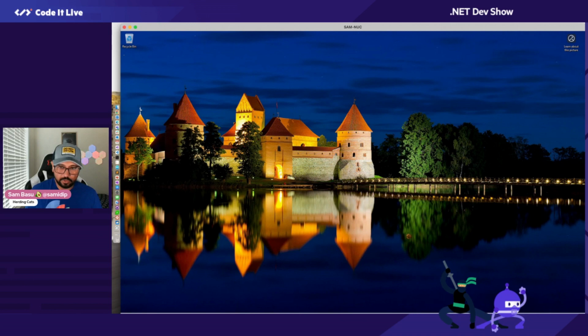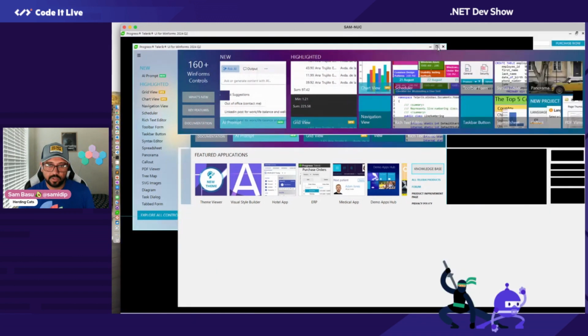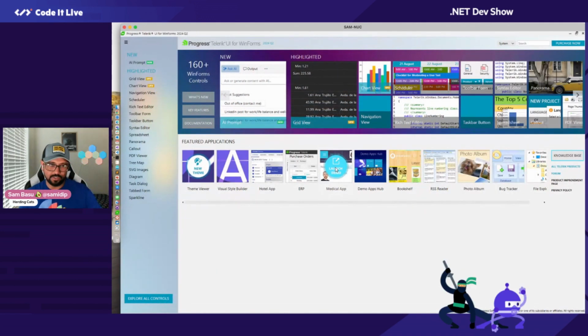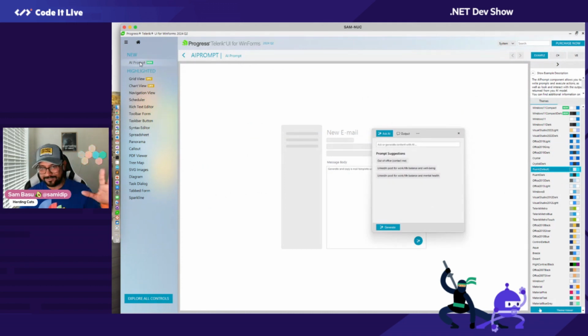That's the WinForms demo. And again, I did update these things, so they're showing up as the 2024 Q2. If you don't see that, then you're looking at the older app. You may want to update. So in here, my grid view, chart view are updated, but here's the AI prompt again. You've got to sprinkle AI on everything because your users are expecting AI integration, so why not?